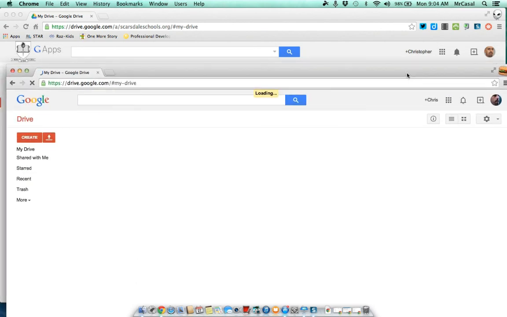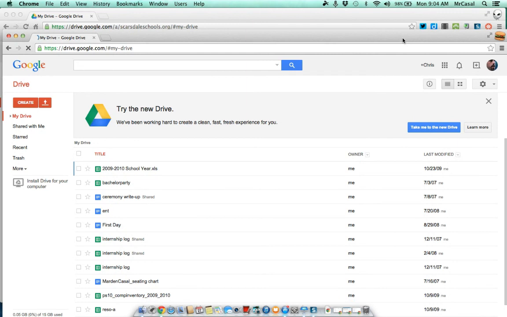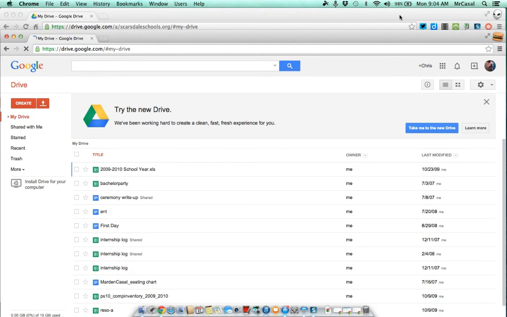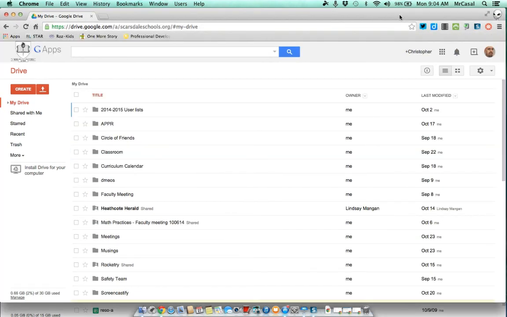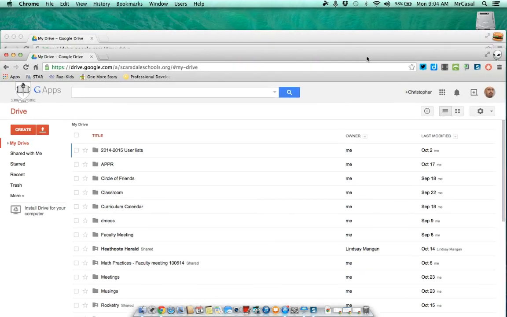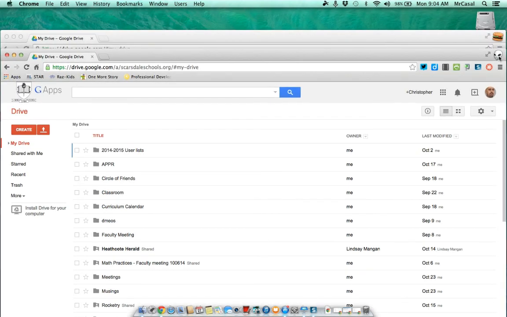One of the biggest issues comes when you have two different Google accounts and you're trying to share information, but you're logged into one while you're getting an email for another. So that is how you have two different Google accounts signed in with these little icons in Google Chrome.